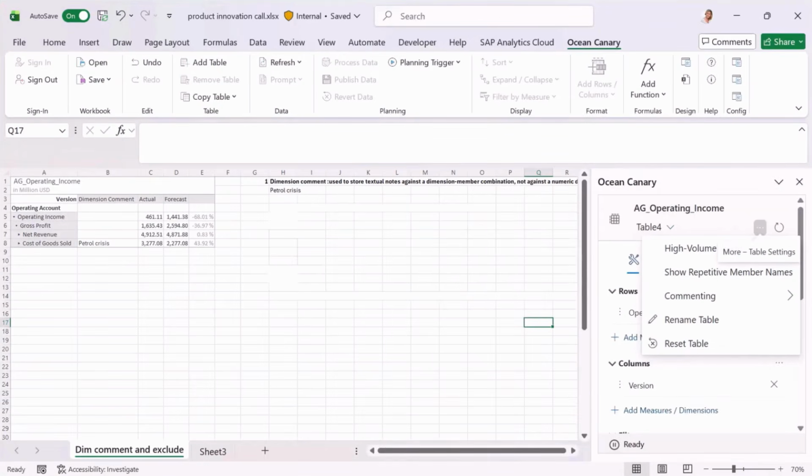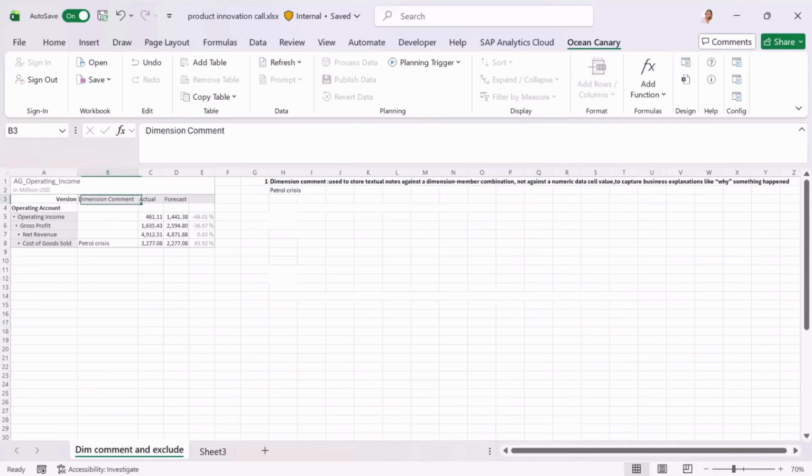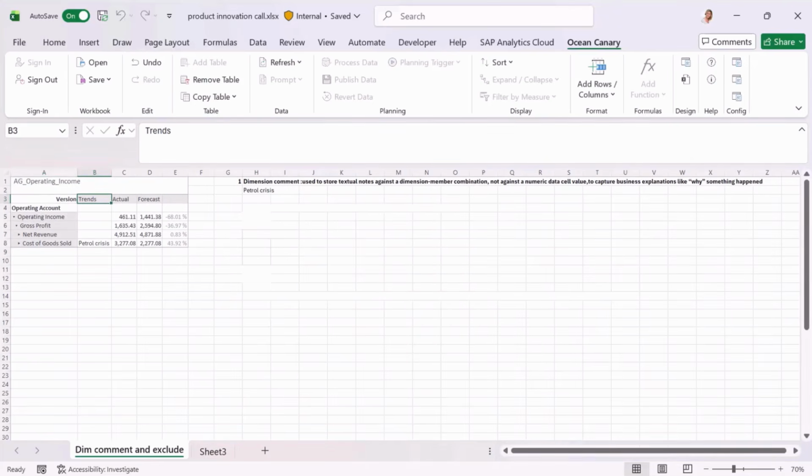Once I check the specific option on the commenting section here to allow dimension commenting, I will see directly in the table the new column appearing, named dimension comment. Of course, I can change directly the name of this comments to maybe explain what I want to highlight with this commenting section. So here I will add one, and we see it has been processed and now it's part of the report.